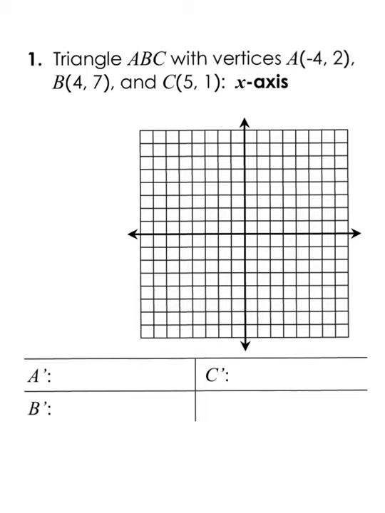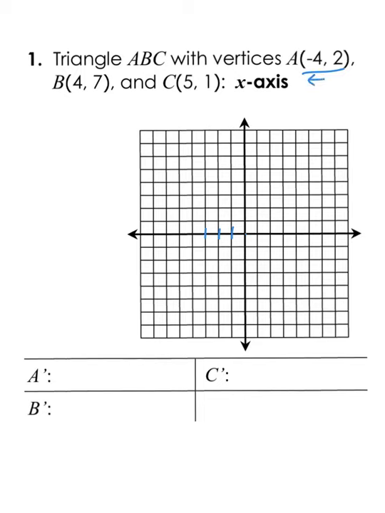All right, so here's our first example. Triangle ABC with these vertices. Vertices are those points or those corners, those locations on a grid where the lines meet. So we'll go ahead and first we need to plot this triangle, right? So plot A, B, and C. Here's my coordinate. Remember how to plot points. Good review. Always start at the origin in the middle and then move left or right first. So back 4. And I know you don't see any numbers here, but remember negative means you go to the left, not to the right.